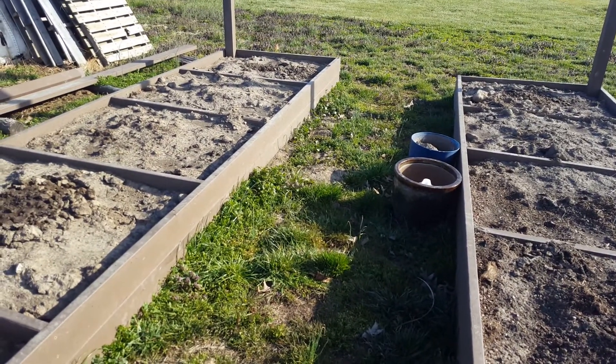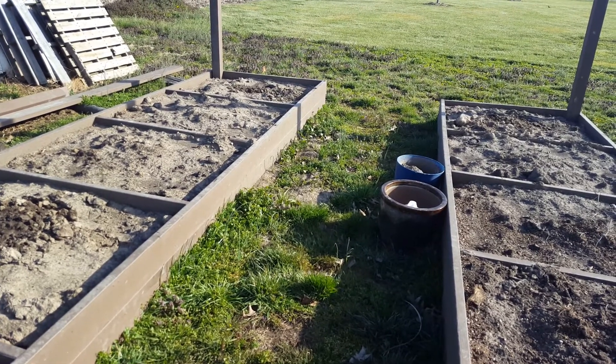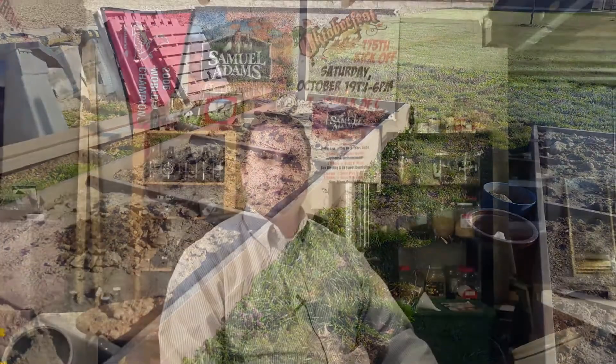All in all, I got one, two, three, four — four first-year ones, and the other one's a Transylvanian. So as you can see, that kind of completes my hop beds. I need to get the trellis and everything else done up on there. I'm probably going to get some mulch put on there too. The hops are going to be in full swing here in a couple weeks or so — they're going to be starting to come up out of the ground and doing well. Very much looking forward to that.